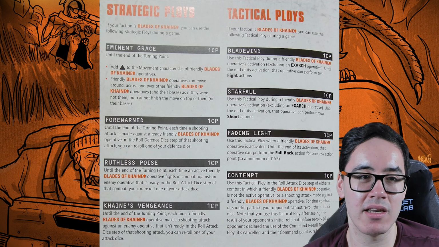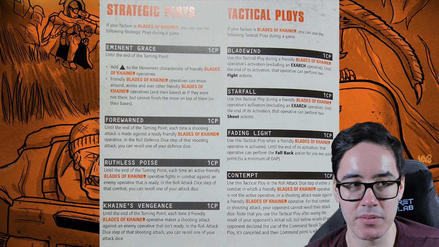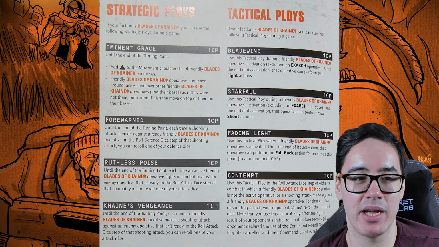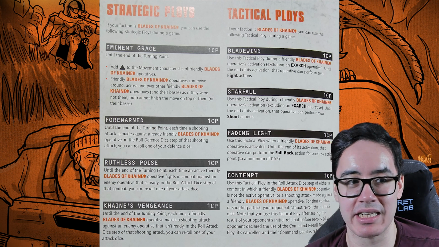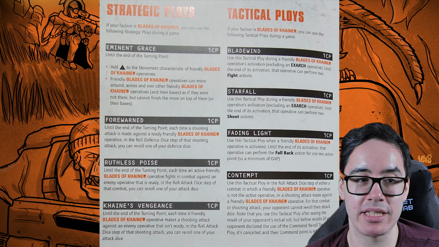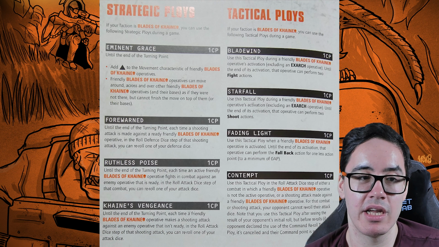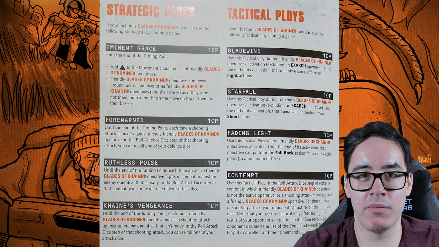Then you have Fading Light. When you're activated, you can perform the fallback action for 1 less action point, to a minimum of 0. Then you have Contempt. Use this tactical ploy in the roll attack dice step of either a combat in which a friendly Blades of Khaine operative is not the active operative, or a shooting attack made against them. For that combat or shooting attack, your opponent cannot reroll their attack dice. Note, you use this tactical ploy after seeing the result of your opponent's initial roll, but before rerolls.